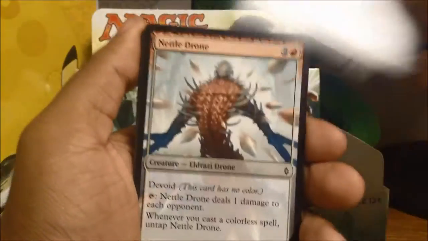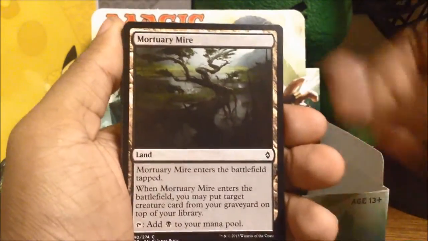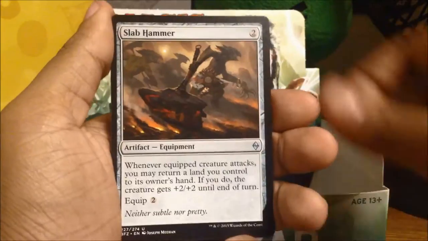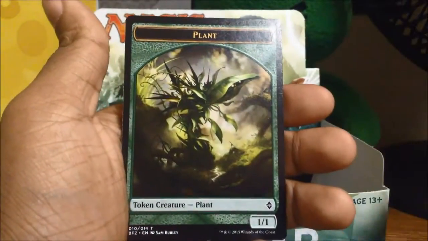Altar's Reap, Oracle of Dust, Nettle Drone, Kitisel Scout, Processor, Bone Splinters, Bloodhunter Wern, Mortuary Mire, Titan Calls, Looming Spire, Expedition Envoy, Scythe Leopard, Slab Hammer, Shambling Went as our rare, nice, a mountain, a plant token, oh, first plant token.